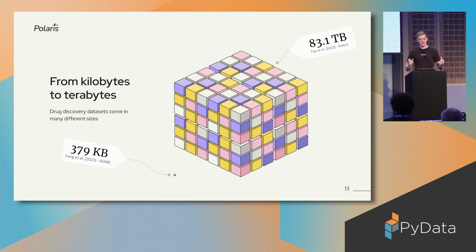Then the second axis of variety is that data sets come in all sorts and shapes and forms within drug discovery. In some drug discovery applications, the cost of data acquisition is very high. So you end up with data sets that maybe only have about 500 molecules. Depending on how you save them, that's just a matter of kilobytes at that point. In other applications, data generation is a little more cheap.